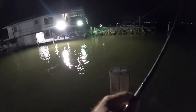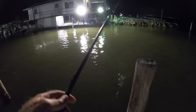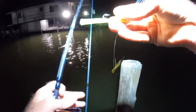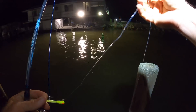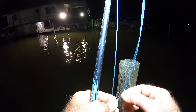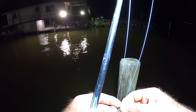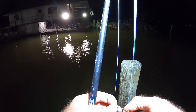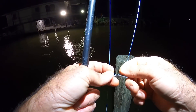I might need to switch back to the lower. Here we go guys, this is what I'm throwing. Real simple, really cheap. Get these real cheap at Walmart — lots of other places have these too. It's a mono rig. I'm throwing straight braid on my rod here, 20-pound braid, and I have this clip here. Occasionally things will tangle as I throw this through the wind, and I just have to be mindful of that.